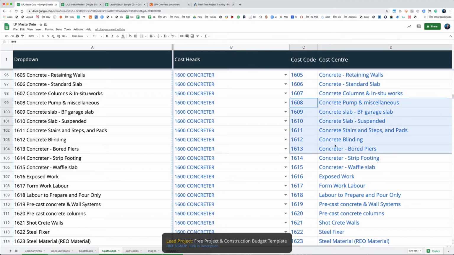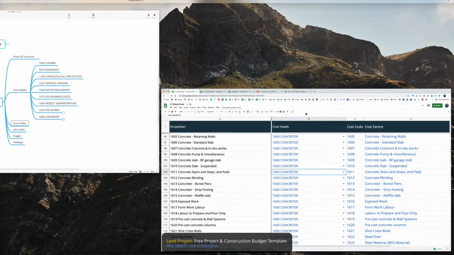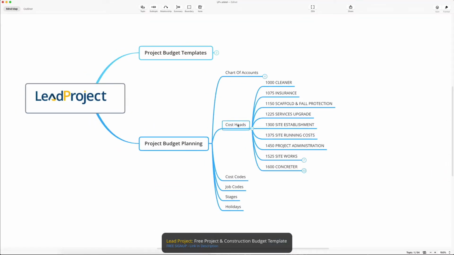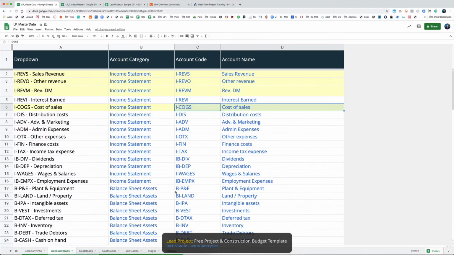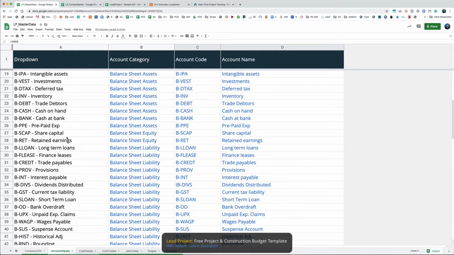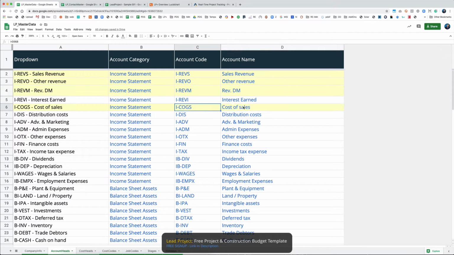And in case you haven't got them sorted, just reach out to us and we can help you out with these things. So with Lead Project, which is totally 100% free, you can use them and you can add them to that. The other thing that you need to be careful of, once you've got your cost heads sorted, is your chart of accounts. If you check with your accountant, they would be able to tell you which are the ones. But if you're looking at getting some construction bookkeeping done or whatever, reach out to us and we'll sort all of this out for you.